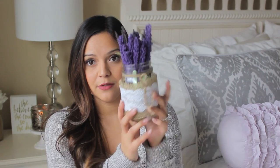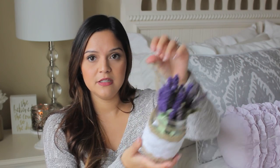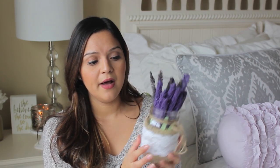All right, and another thing that we made for decoration were these cute little mason jars with some lavender in it as well, and these hung on shepherd hooks in the aisles. So we had the 1 Corinthians 13 signs leaning against the chairs, and then on shepherd hooks every other aisle we had these mason jars hanging. We just bought the mason jars, I think at Hobby Lobby. We bought some twine, some burlap, some lace, and then we ordered these lavender sticks off of Amazon. They did take a little bit of a while to get here, but we also found some other ones at Hobby Lobby, which worked out really nicely. So these just hung like this on the shepherd hooks, and they were just adorable. I think they are super cute. They turned out great. And I think we had about 8 of these.